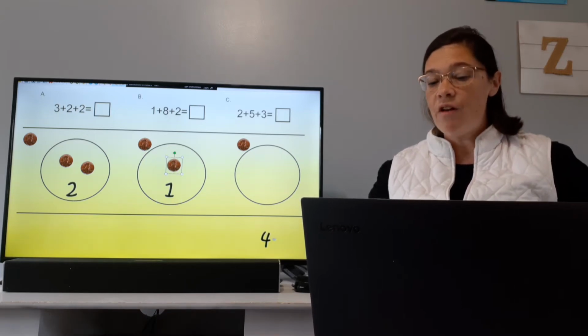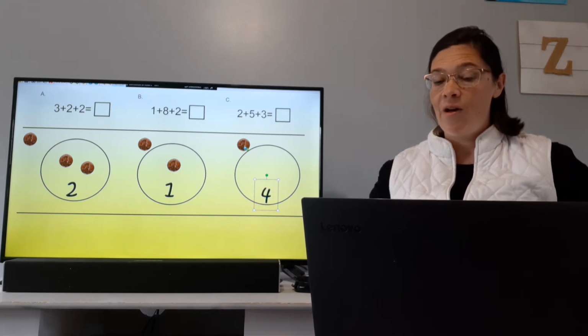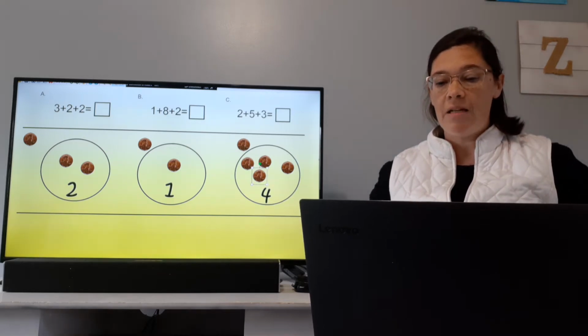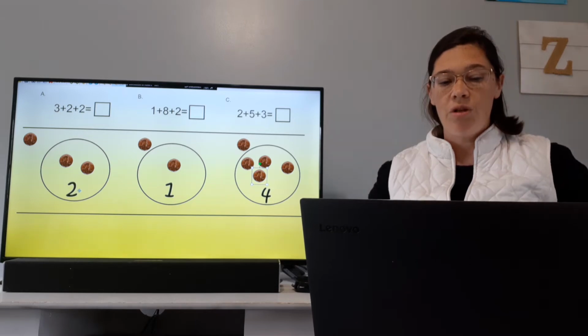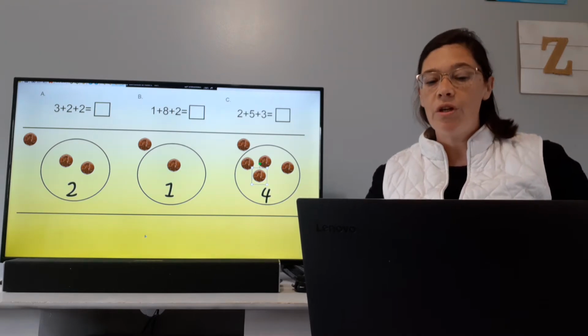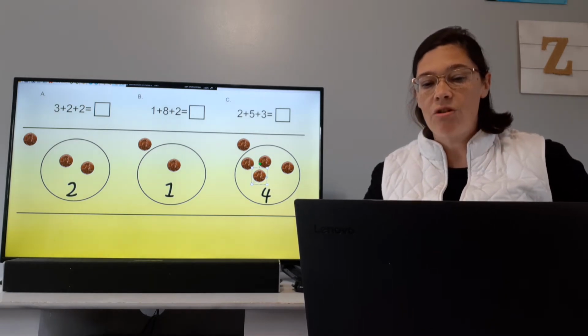1. Okay, and over here, I'm going to bring a 4 up into my circle. How many pennies do I need then? 1, 2, 3, whoops, that one didn't go. 3, 4. So now what I can do is count all the pennies in my circle to find the answer. 2 plus 1 plus 4. Let's see. 1, 2, 3, 4, 5, 6, 7. So we know that 2 plus 1 plus 4 equals 7 because there's 7 pennies in the circle.